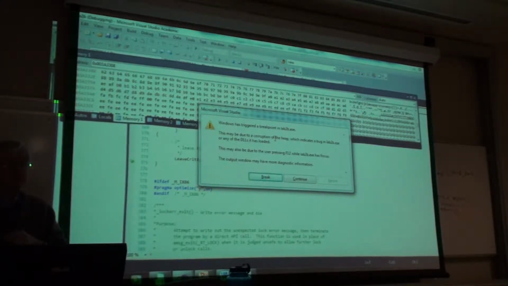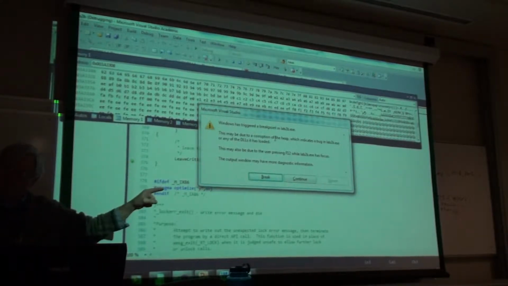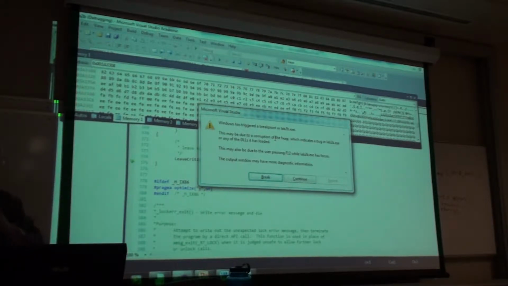Yeah, it does, if you understand what we just did. We corrupted the heap, didn't we? Because we wrote into area that we didn't have permission to write into. Okay? And the last thing you want to do is ignore. You probably don't want to continue because it's not going to work right.